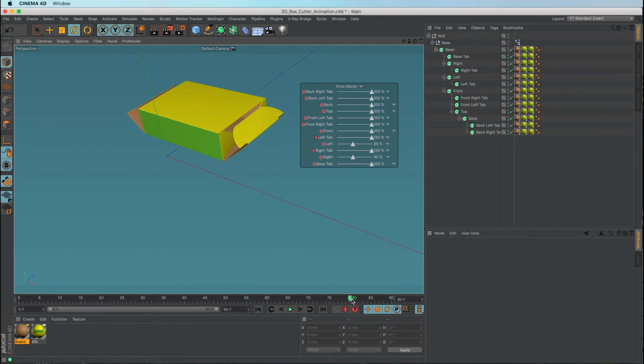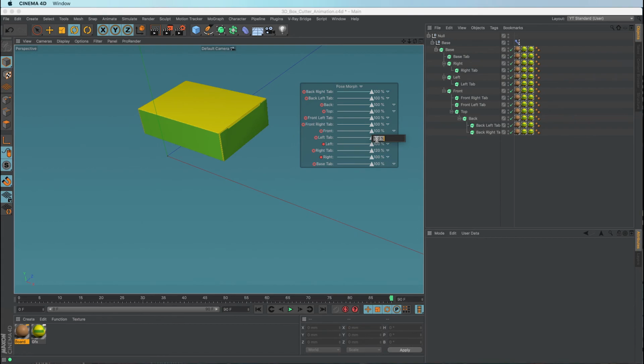So now I'm going to go on to 90, I think. I will go forward a few frames and just complete the fold. Oh, what are we doing? There we go. On the ends.